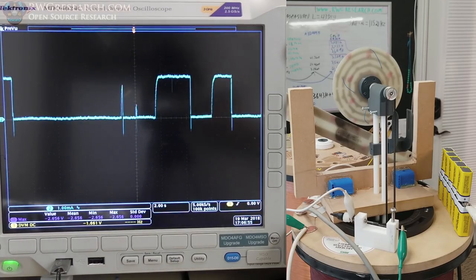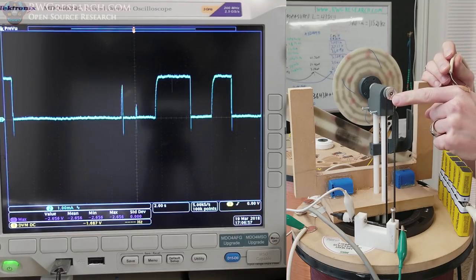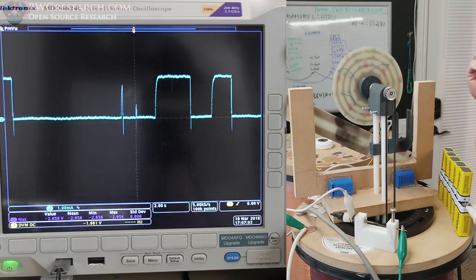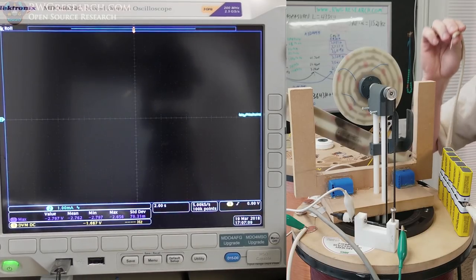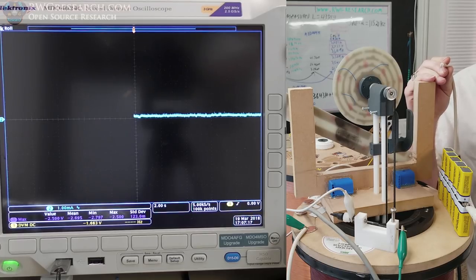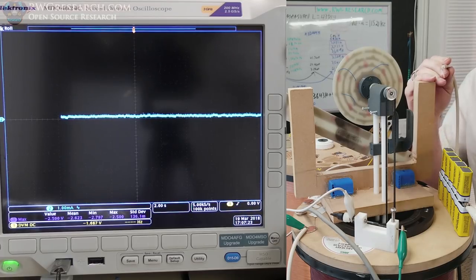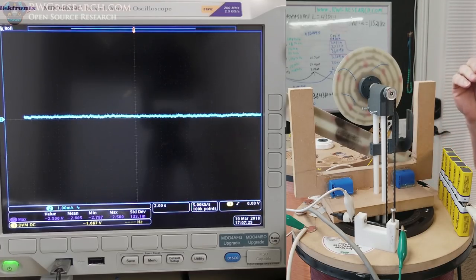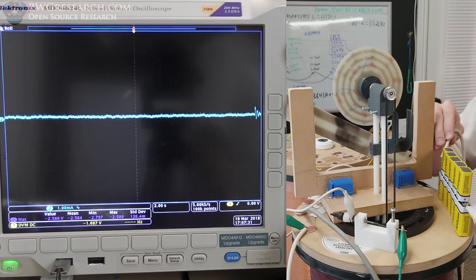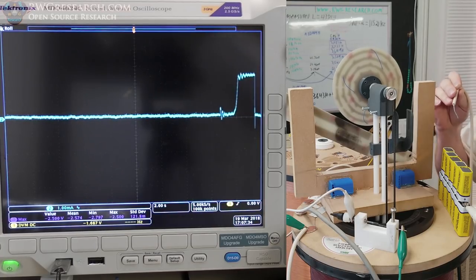Now what I want to demonstrate is I'm going to rotate this. The red is facing almost down, so I'm going to put the red about there. When I connect power, it's going to start spinning, but the current is going to be very nulled out, almost zero. This is going to oscillate a little bit, and as it's going through, it's almost going to pull no current. Then once it gets through, it is going to go back up to about the 2.5 milliamp mark. So here we go. All right, I'll do it again.